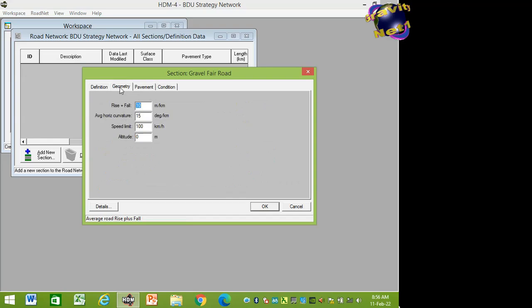For the geometry, which was mostly straight and gently undulating, rise and fall is 10, average horizontal curvature is 15. The speed limit cannot be 100. This is a gravel road in fair condition, so maybe we take 60 kilometers per hour.